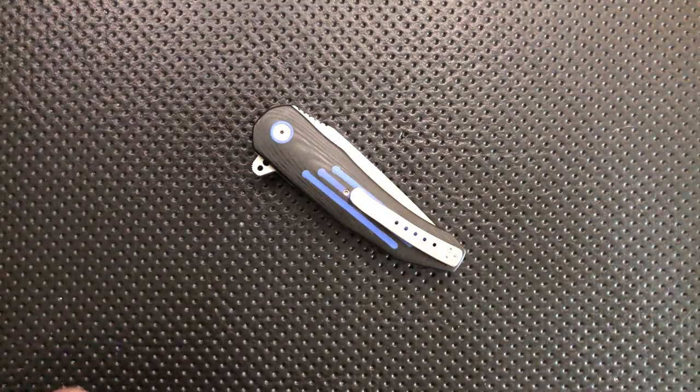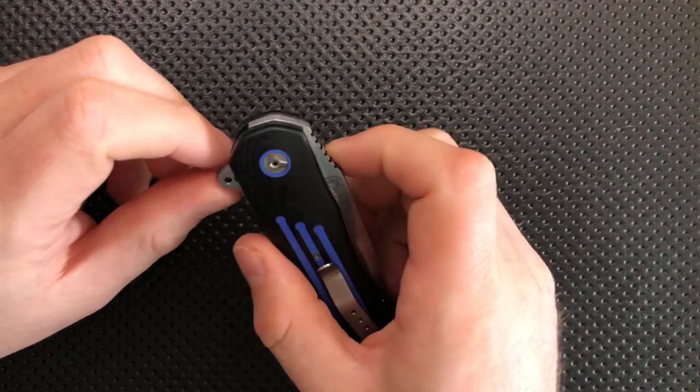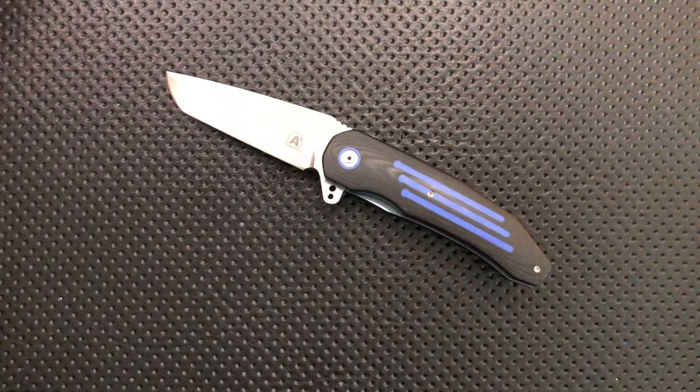When you've got a nice prominent flipper tab on other knives, it has a tendency just to look like a big protrusion of metal. But no, the holes give it a little bit more visual intrigue, and even the holes are chamfered there. That's nice. And so there were a lot of nice little details on this guy.